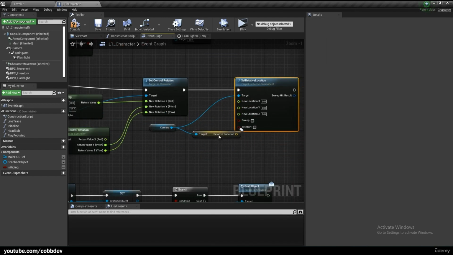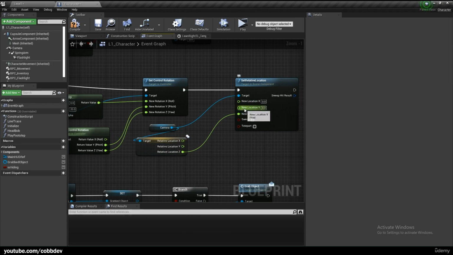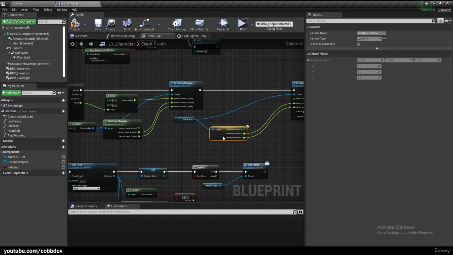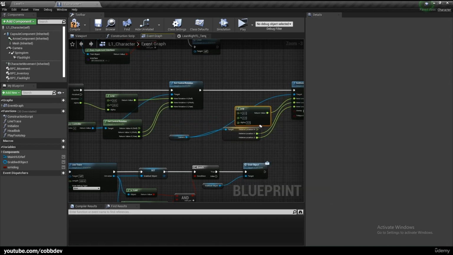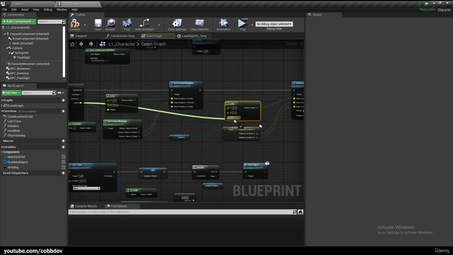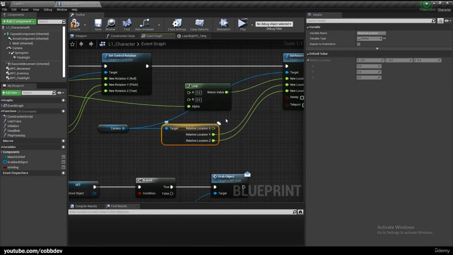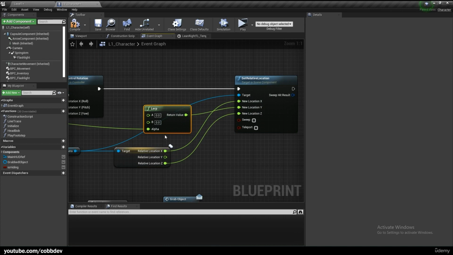Once again, split these. Y and Z will be the same, and then X will once again be lerped, with this as the alpha. Oh, I'm sorry, I just realized we're not moving it on the x-axis, but we are moving it on the y-axis. So X will go to X, and then Y will go to the lerp.